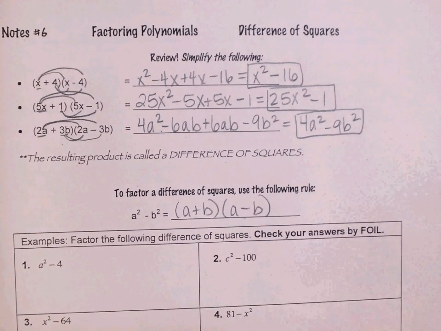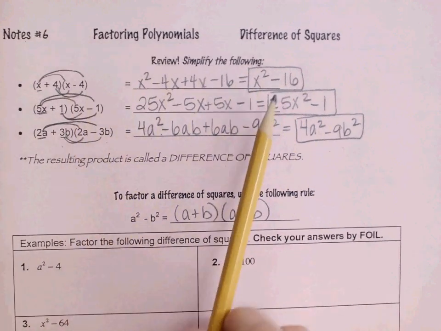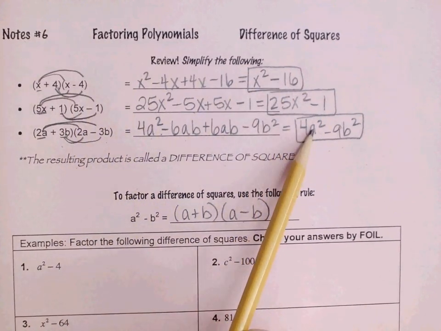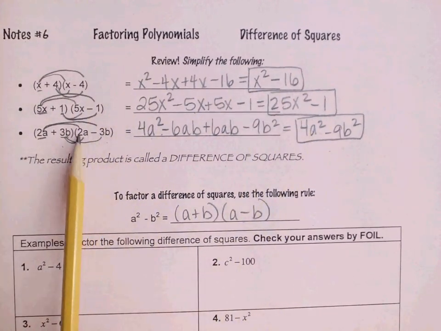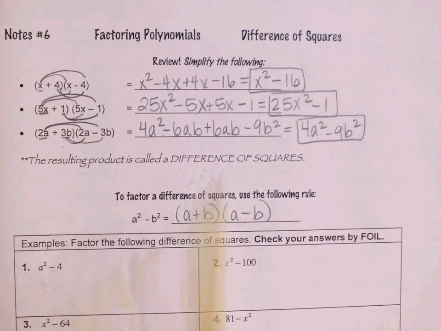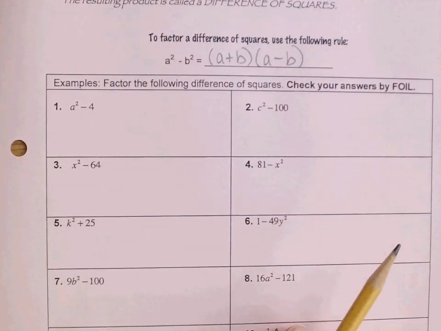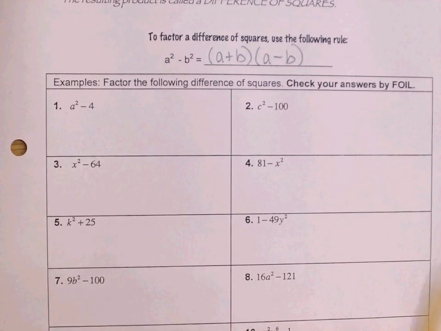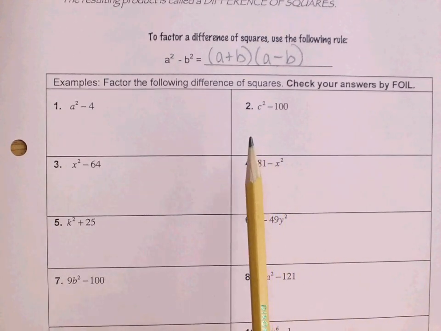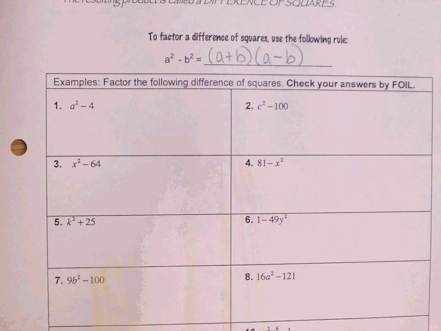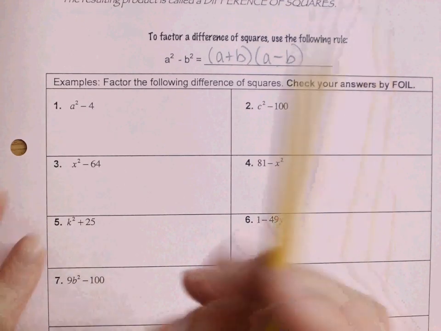Again, the goal is take a look at this top part. I'm giving you the product. We're going to come up with the factors for this factoring of difference of squares. So when we are working with these difference of squares, what we're going to be looking for is the square root. This is why we worked with all of those simplifying our radicals, to make sure that we can find the square root.